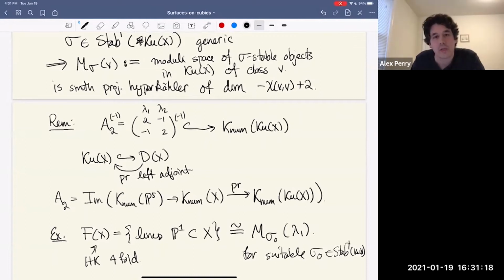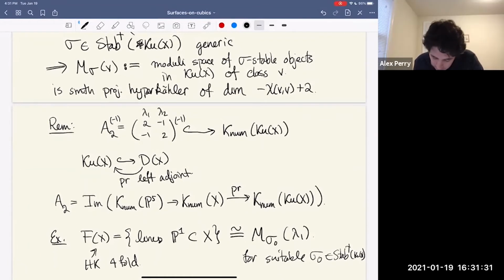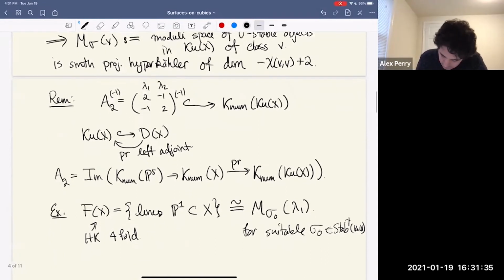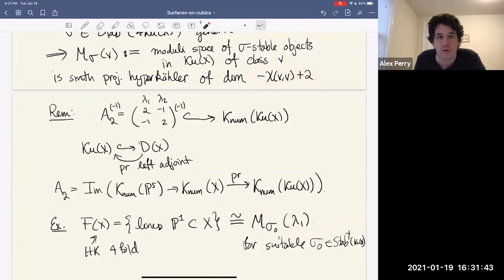Sorry, usually in the literature, people will use the opposite sign on this thing, but you're right. I should have put a minus here. Thanks. And so then indeed, this lambda 1 squared will give me, I want this thing to square to -2, so this thing will have dimension 4, because minus it will be 2, so +2 is 4. Thanks.